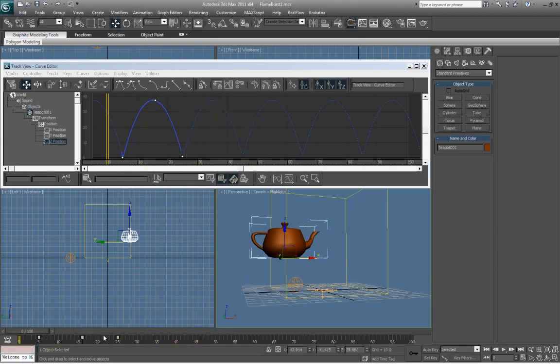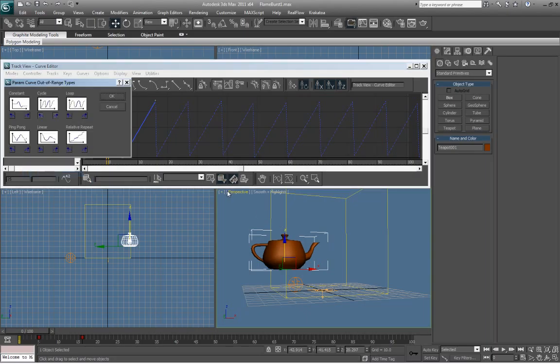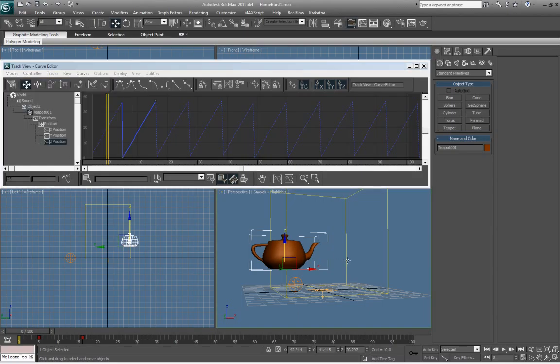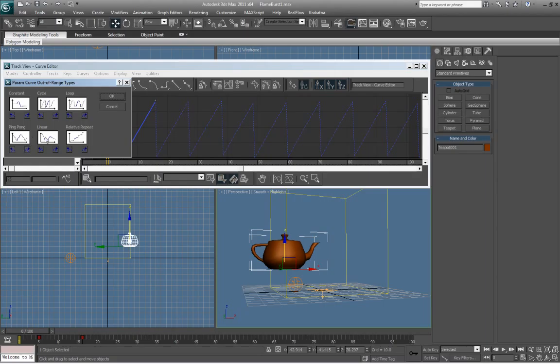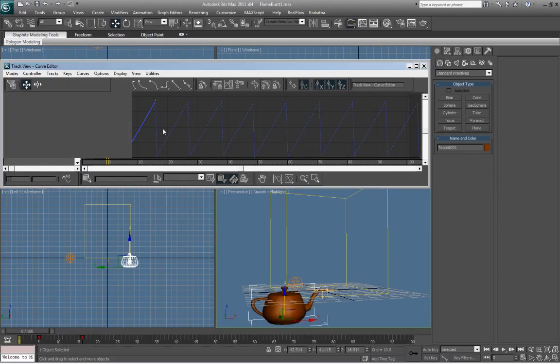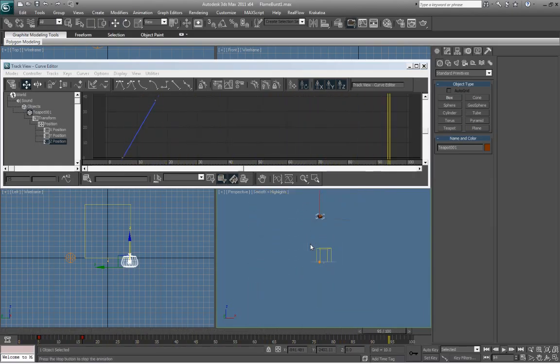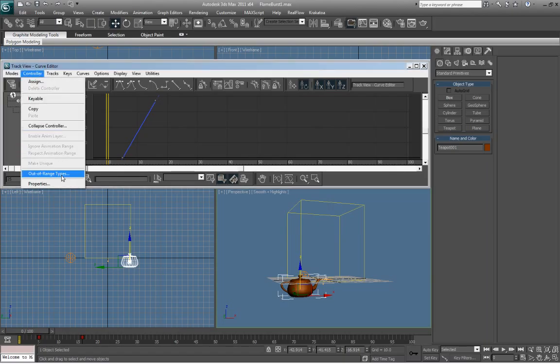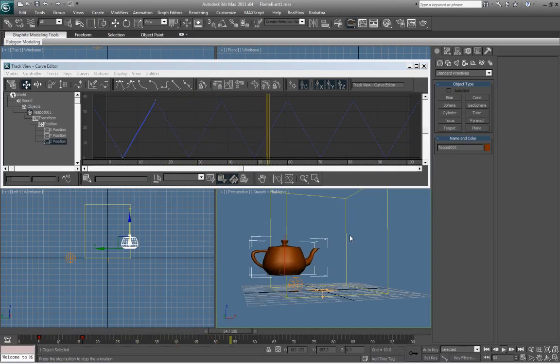So if this never came back down, it's going to look a bit weird because it's going to continue to start from the beginning. There's no settle time. But we could say loop, which again is pretty similar, but then there are other things like ping pong or relative. Relative is interesting because it'll keep getting the values and adding to them. So in other words, it's going to continue to do what it's doing. And ping pong, which will go back and forth, is more of what I want to talk about. So it kind of reverses the values back down and then forward again.